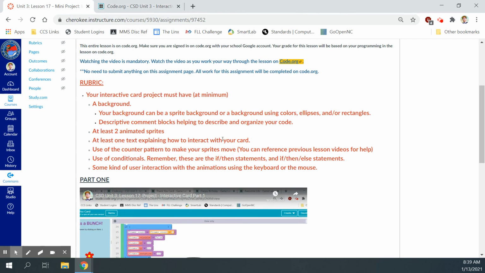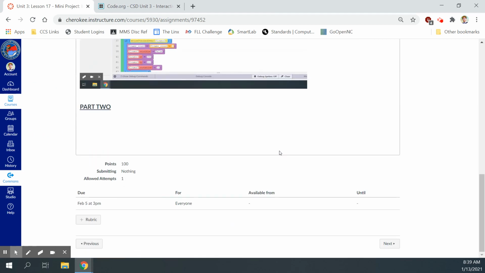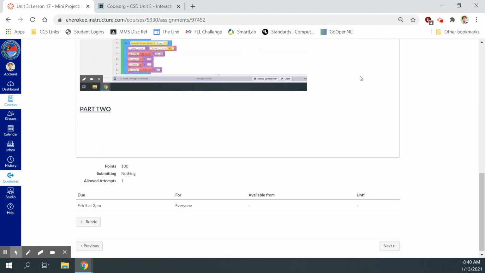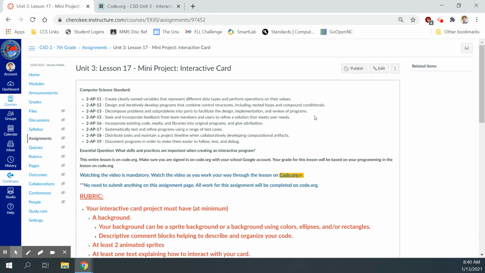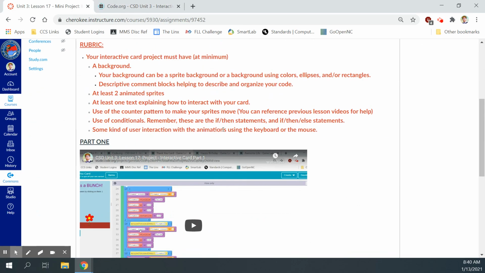And then make sure you are meeting all of these rubric requirements, and watching both parts of my video. And that's it. Make sure you do the survey. Make sure your project meets all of the rubric requirements.